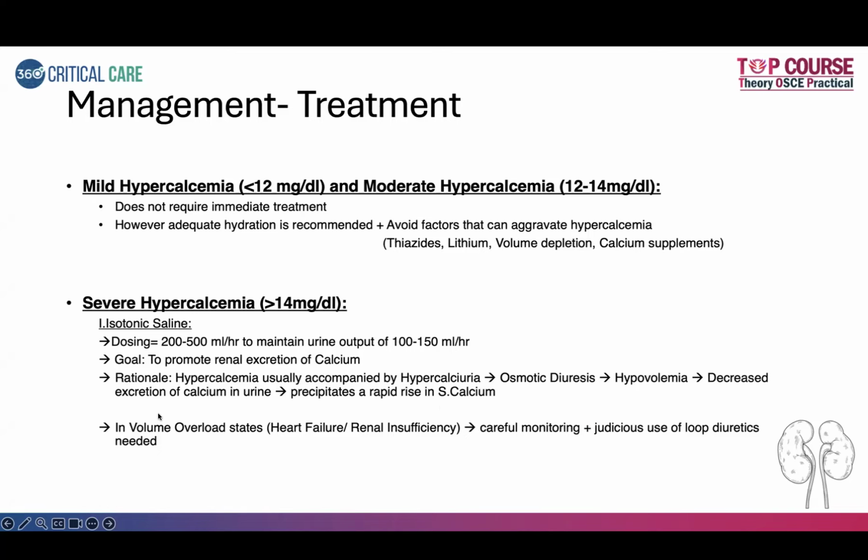So, the only concern is in patients who have volume overload states, that is already pre-existing heart failure, or they have developed an AKI, or already have a CKD status where they are in oliguric status, you need to be very careful with regard to the use of fluids. And you also need to consider the use of loop diuretics in these scenarios. These are one of the few situations where you can go ahead with IV fluids on one side and diuretics on the other side to maintain an adequate volume status, preventing volume overload.